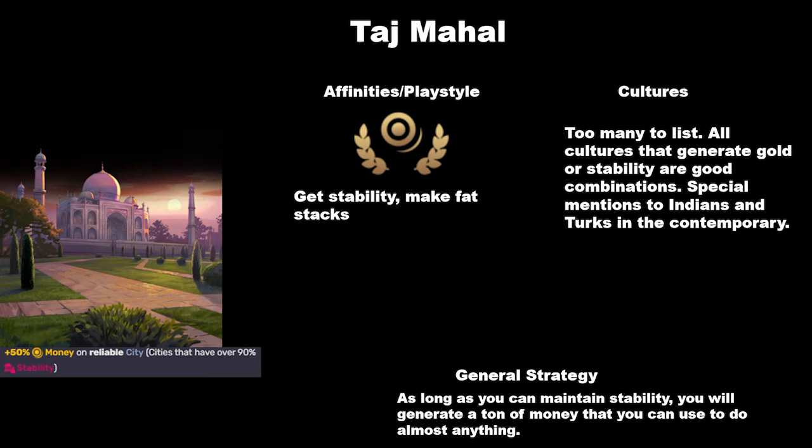I'd say probably the best merchant affinity that works well with this is the Dutch, because the Dutch really are unrivaled in their ability to generate coin, based on anything else that we've seen so far. If the Taj Mahal is specific to one city rather than being empire-wide, the British are also a good option in the industrial era. So you build the Taj Mahal in your capital, and then the British are going to provide you a bunch of modifiers to your science and your money on your capital as well.